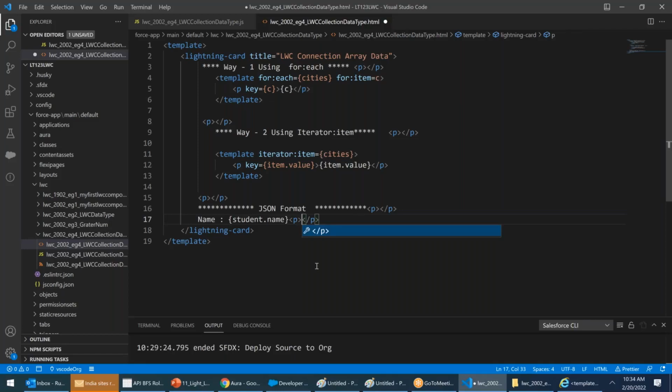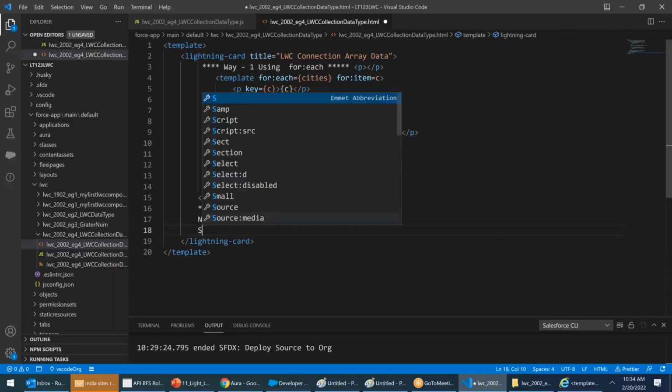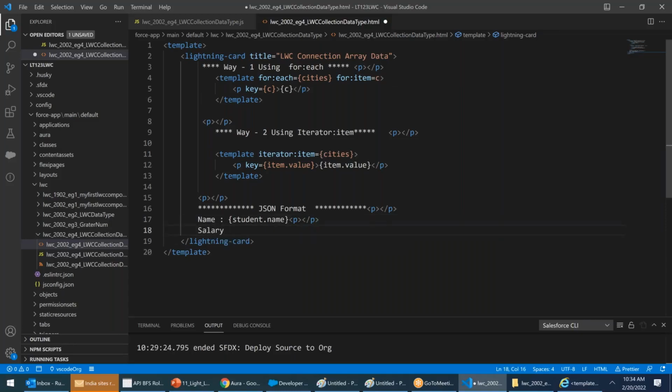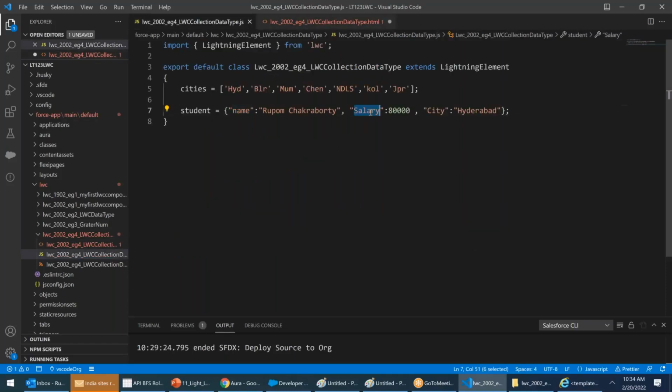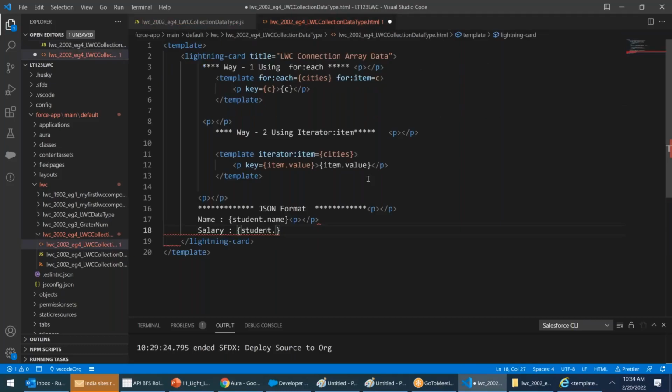Done. Now, next, salary. What is the salary? Variable name, student. That's a variable name. Dot key. What is the key? Key is salary. There we go. Then on paragraph tag, you can give a break tag.